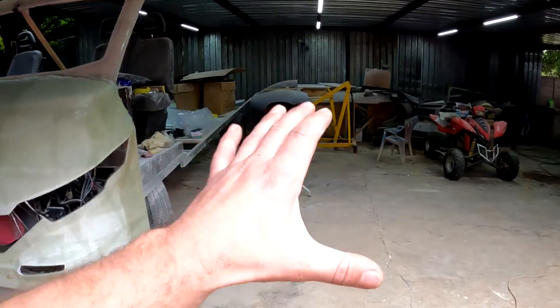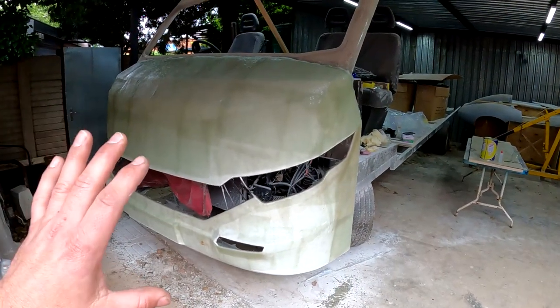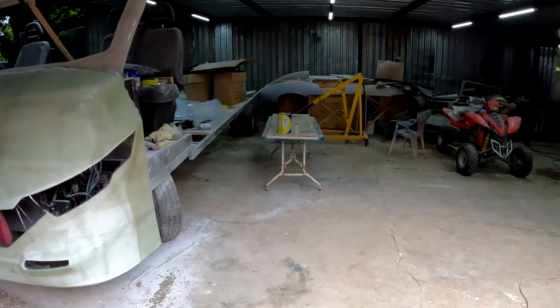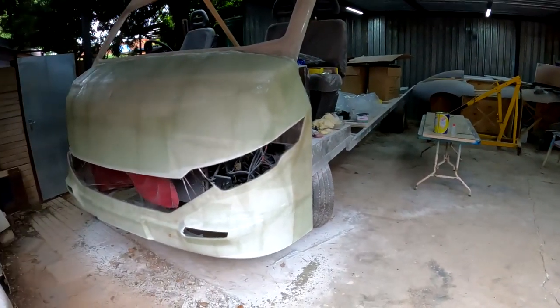And I'm gonna lay it on there, put a couple of layers of fiberglass on top of that, and then hopefully I'll be able to delaminate it. I'm gonna have myself a beautiful mold. So let's get going.